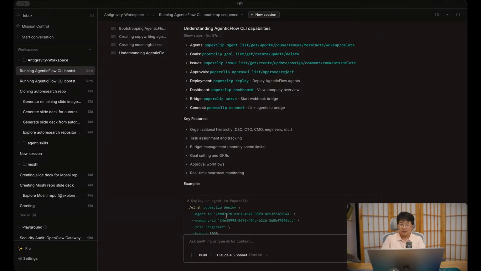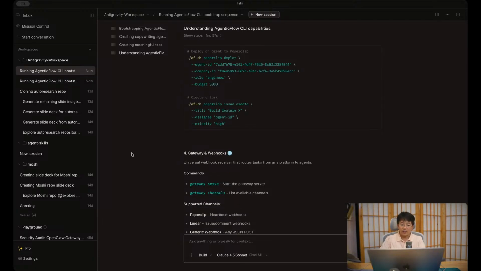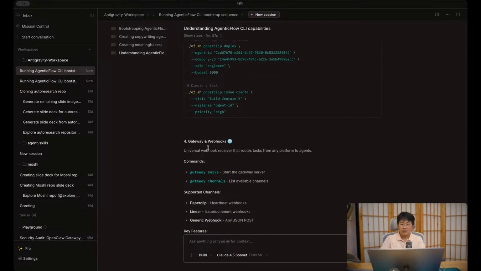What I just did was ask in one prompt, and Ishi made a new agent in paperclip for me, assigned a task to it, and monitored the status, and you have a good UI for your organization.